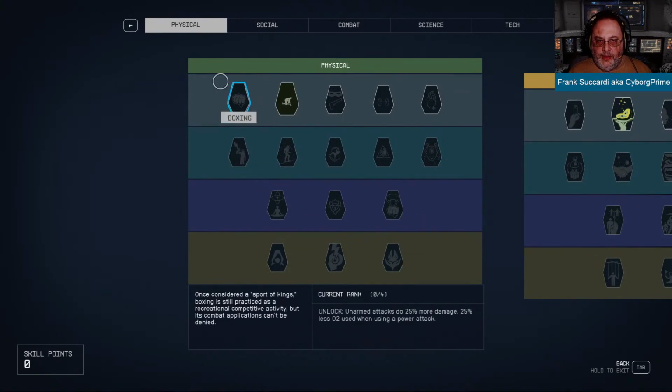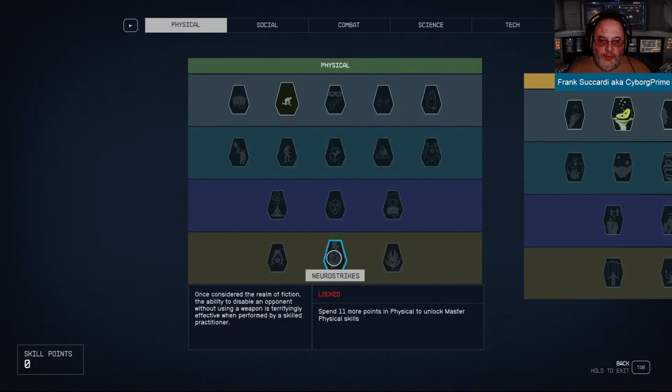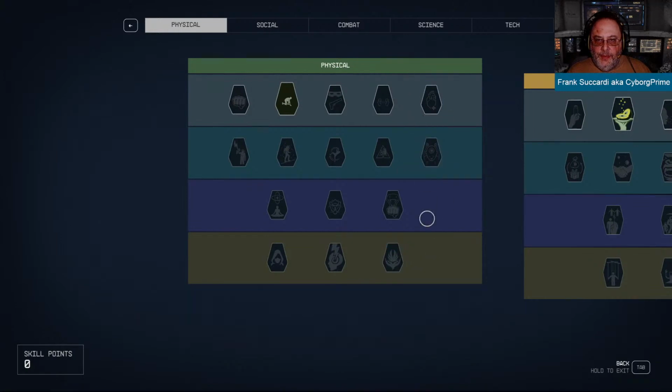Well, maybe not. No, boxing. They're two different things. I thought this was going to be like hand-to-hand, general, not boxing. Decontamination. Cellular regeneration, that's cool. Concealment. Neuro strikes. That's like a Spock pinch or something. All right, so that's cool. The trees.